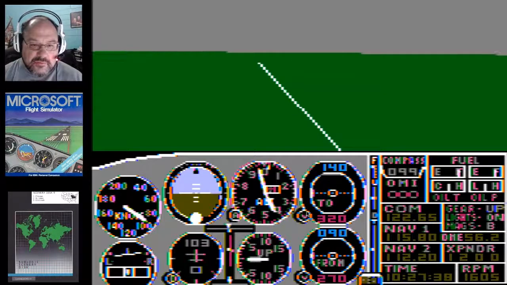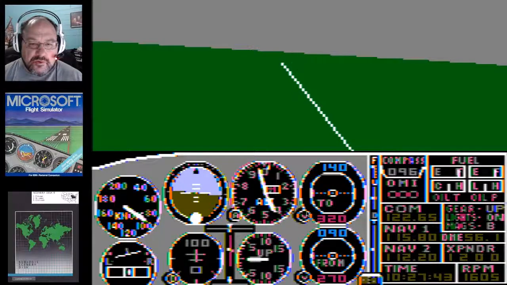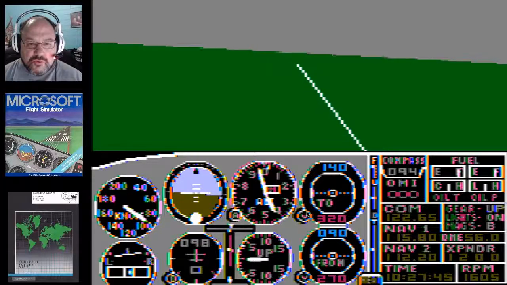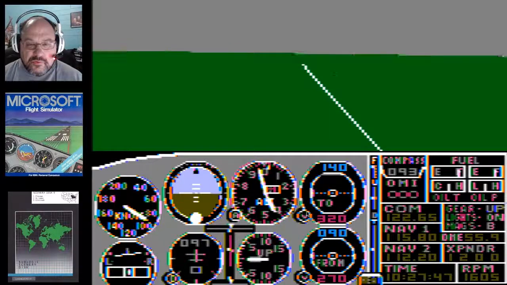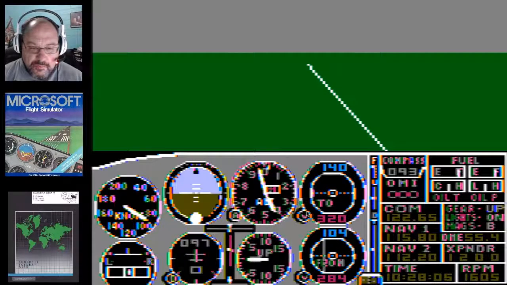But let's do a little bit of adjusting our course. I want to adjust the VOR and see if I can get that needle to move and see exactly where that needle is. Okay, we passed it.